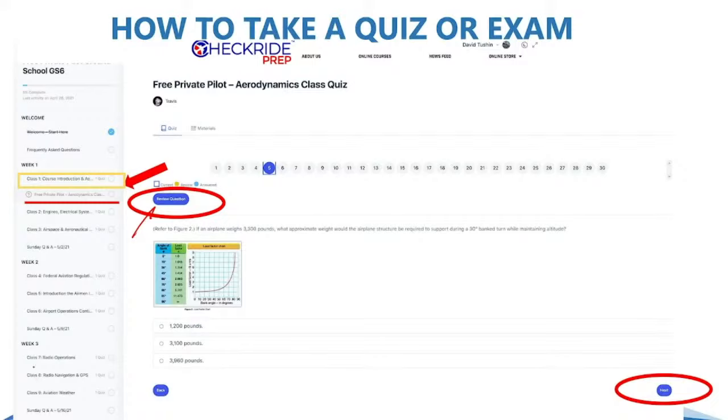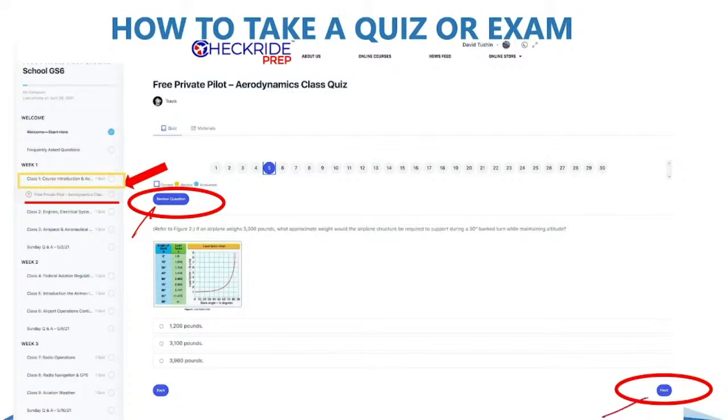The other thing I'll also mention is that a lot of times there are a lot more questions than what we're going to show you. So for example, in aerodynamics, there are probably about 60 or 70 questions within the aerodynamic subjects. So if you retake the quiz, which I would encourage as well, you will probably see some new questions that you didn't see in the first option, and everything will get jumbled around to try to make it a little bit more difficult for you.